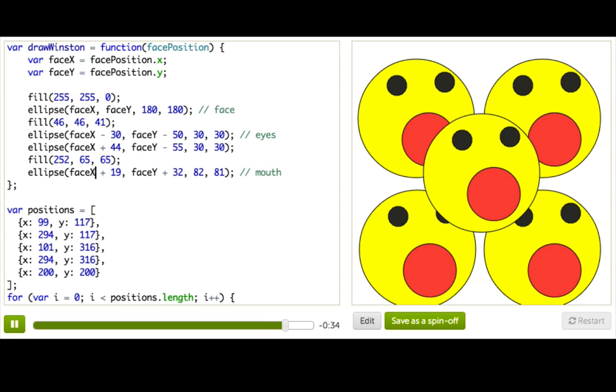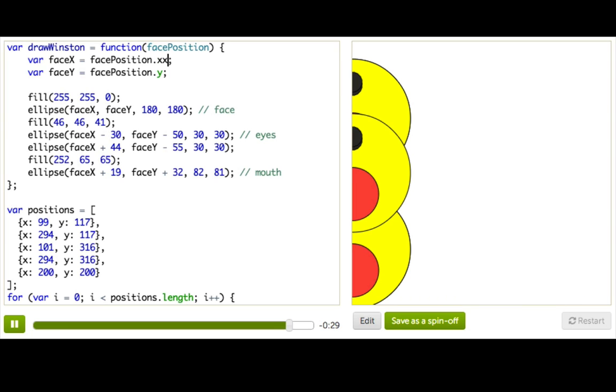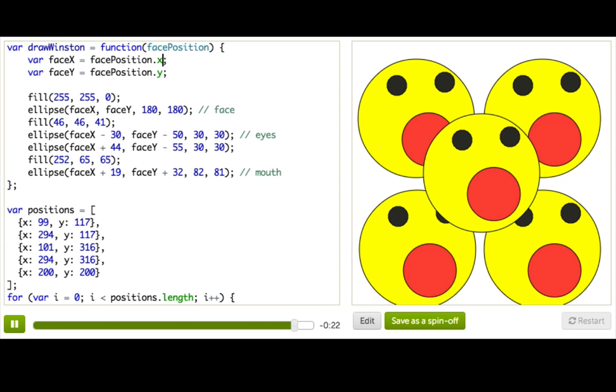And then the rest of the function uses faceX and faceY. Now we have to make sure we spell them correctly. If we did xx, it's not going to work because that's not what it is down here in our array of objects. So it needs to match. But this is pretty neat because now you can have arrays of objects, you can have functions taking objects, and you'll really find that your programs can be very powerful with the way that they structure their data. And especially since it's so often to want to pair x and y together, I think you'll find them especially useful in all your drawing and animation programs here. So go to it and have fun.